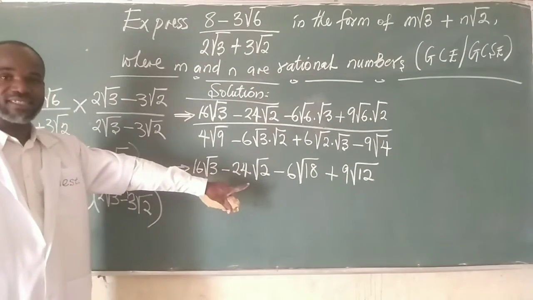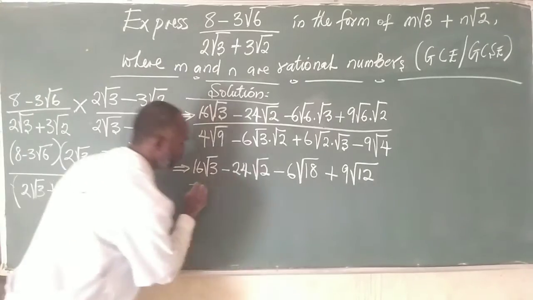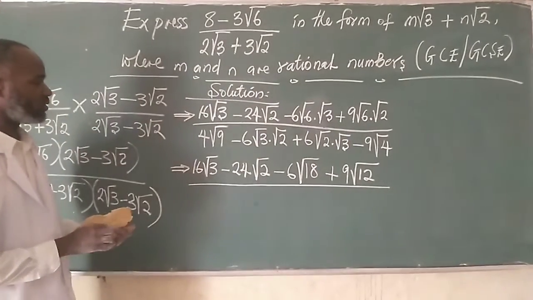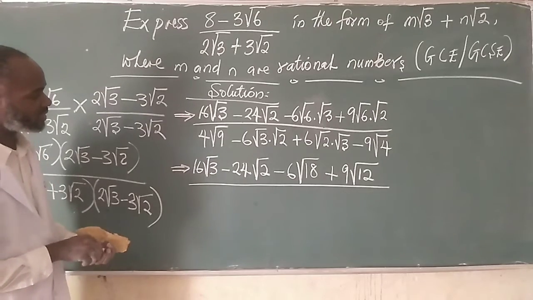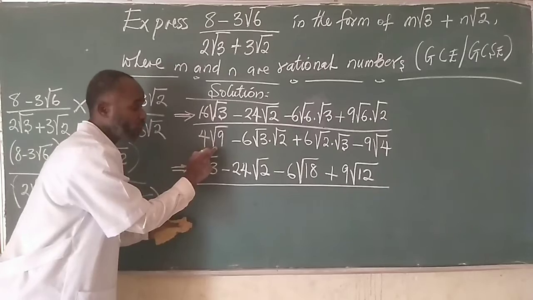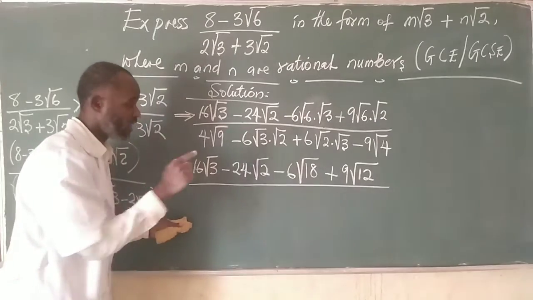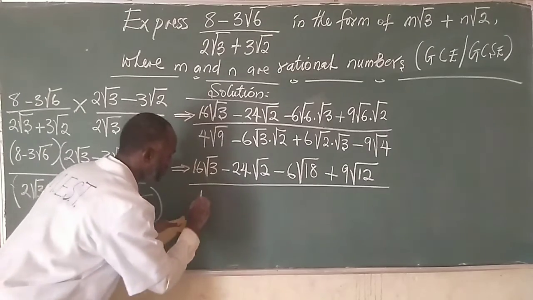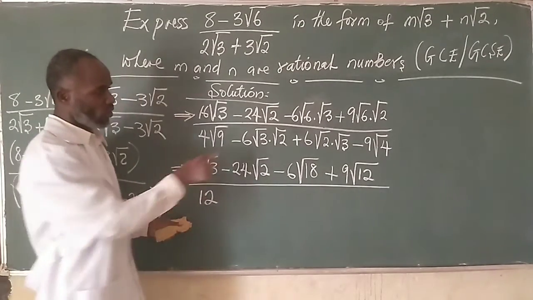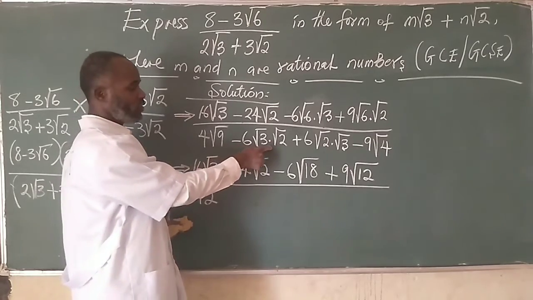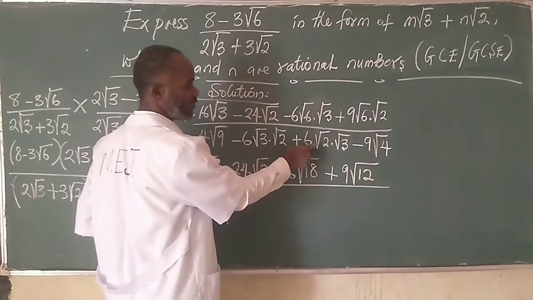We've gotten that. The next thing we now consider is the denominator, very important. So we return our 4, but look at this. Square root 9 is 3. I repeat, square root 9 is 3. So 3 times 4 is going to be 12. Watch out, look at this. Minus 6 square root 3 dot square root 2 plus 6 square root 2 dot square root 3.